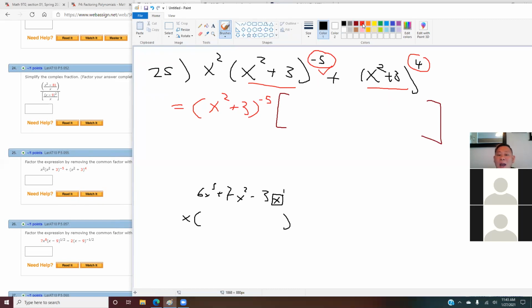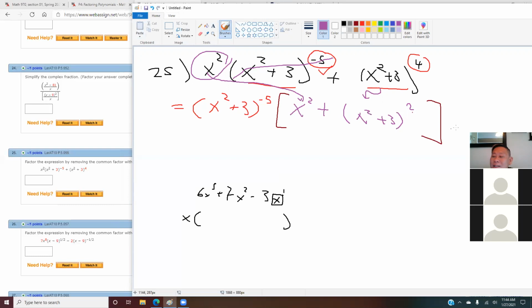So when you factor the x squared plus 3 to the -5 out, this is no longer there because it's out. So what you're left with here is x squared plus, now this x squared is here. And then this will give us something else. It will give us x squared plus 3 to the power of something. Okay. Again, this is for calculus. Yes, this question is a calculus type question, which is like three levels above you. So that's why it's not in the test.